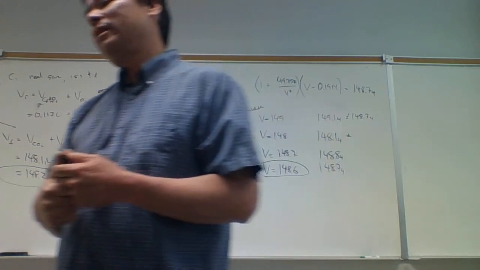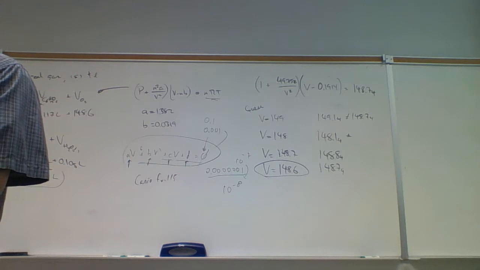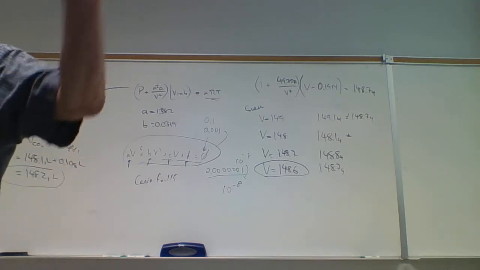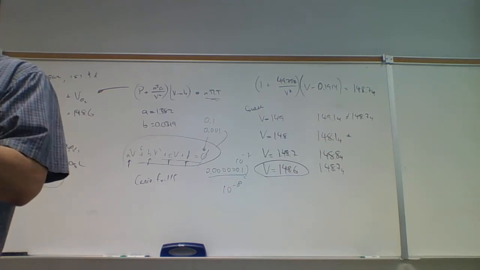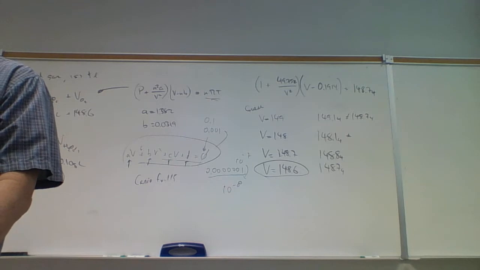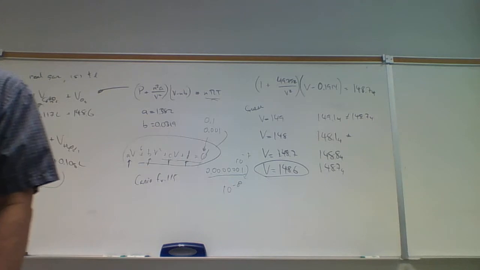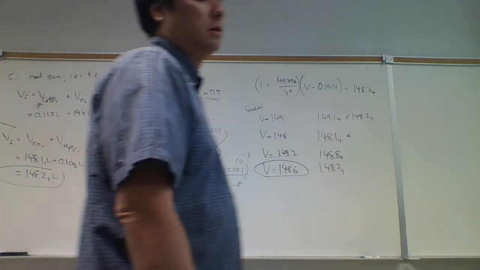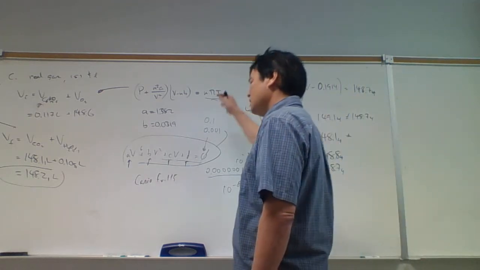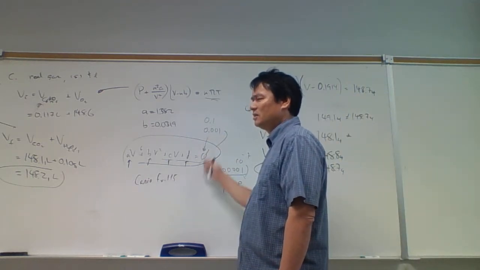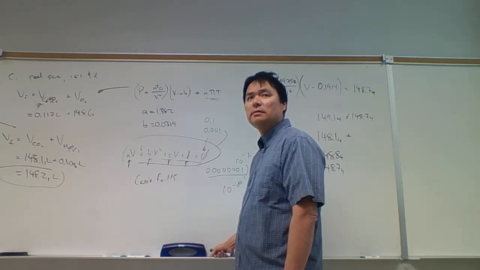If you want to get all fancy and trick Excel, you can program Excel to do successive approximations for you. You can find the programs that are online, and the problem is sometimes it doesn't converge. So it's just doing iteration after iteration and not converging. And then you got to kill it, otherwise you're never going to get an answer, and it's going to take forever. Or you can do it manually. Normally I just do this in Excel manually. I could do it in less than 30 seconds. You can get an answer easily.